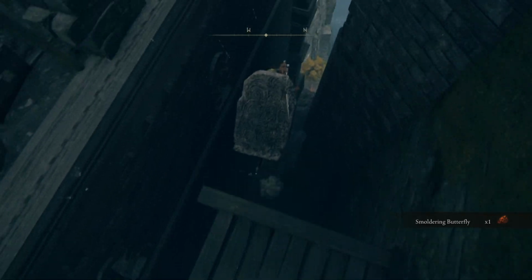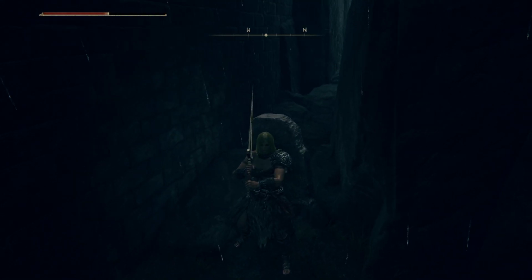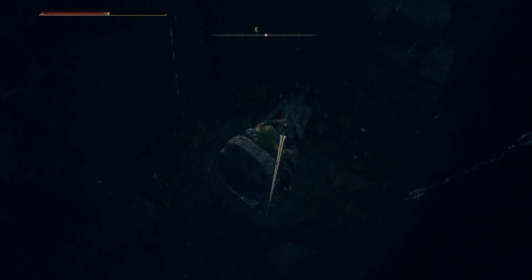From here, you want to drop down into this piece of land. It's a pretty damaging fall, you might need to level up your vigor. If you survive the fall, you will find the stone sword key on this corpse here. It's not appearing since I already have it.